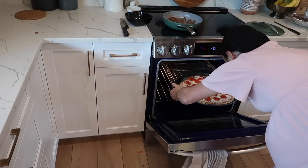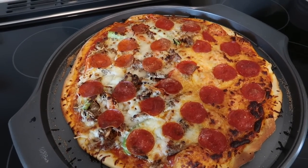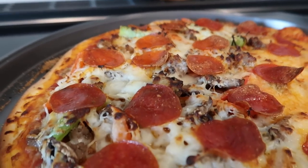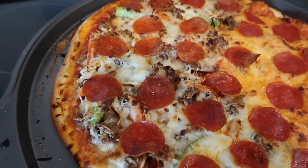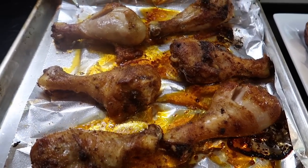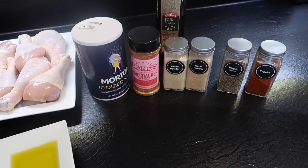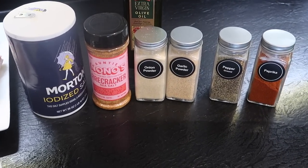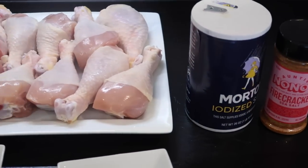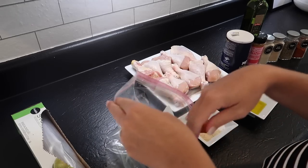After the pizza, you'll notice I'm back in my old kitchen. I had filmed some random different recipes as I was making them and really wanted to share them with you — some things I put in the freezer and also some things we ate. I hope you enjoy it even though it's not in the new kitchen. The first recipe is a baked chicken drumstick recipe I found on Pinterest, and this is something you could completely customize yourself.